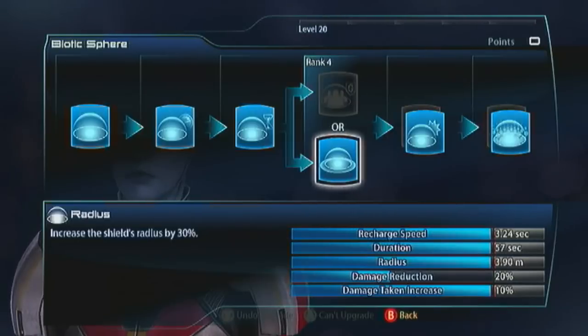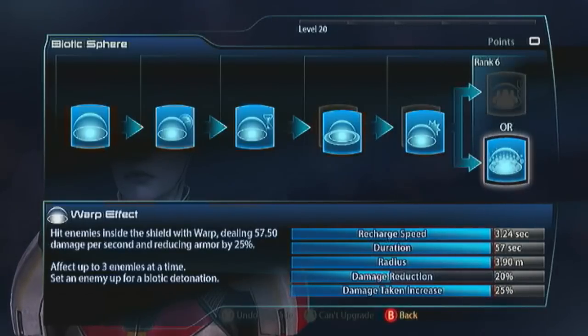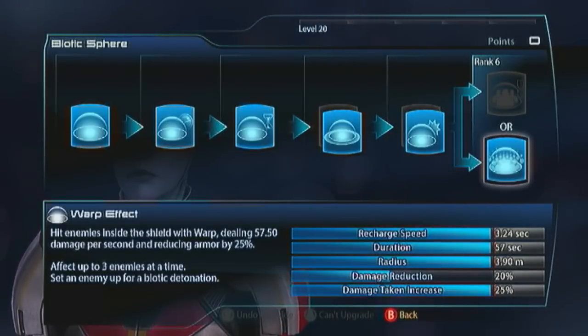This gives them a nice debuff here, and warp effect. Basically, when they go into your Biotic Sphere, it's like they've been hit with warp. They're taking damage over time. They're weaker again. They're set up for a biotic explosion. You can detonate biotic explosions. Remember that it's a detonator. Yes, we're leaving Reave out for now.